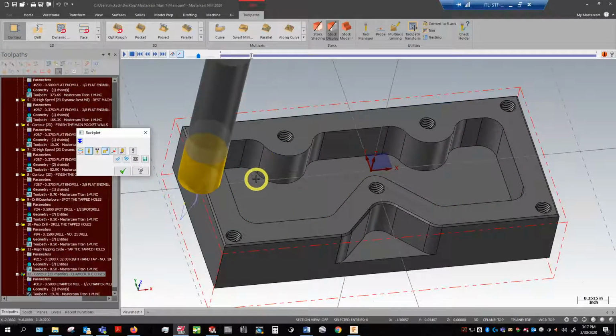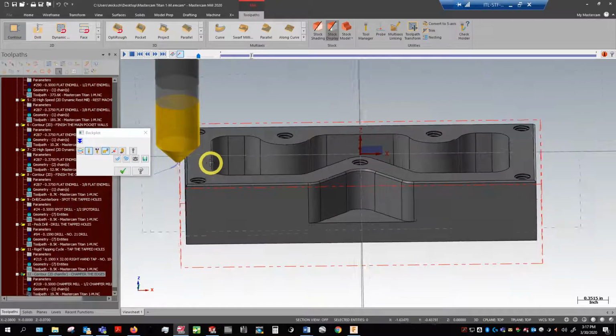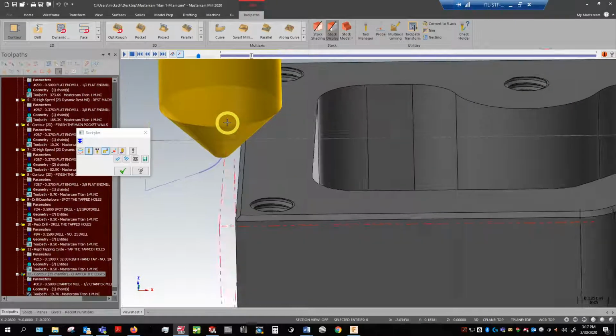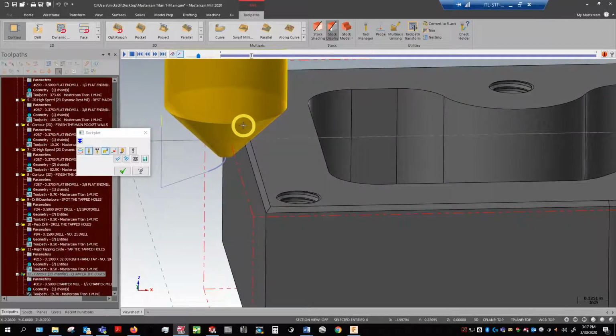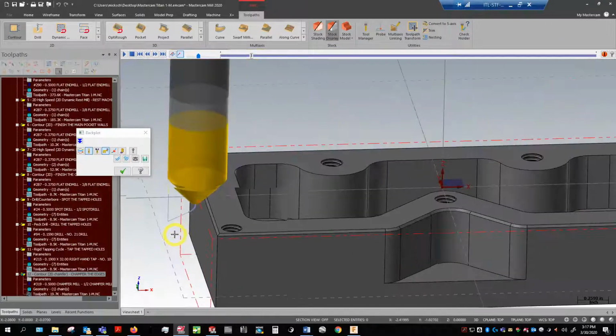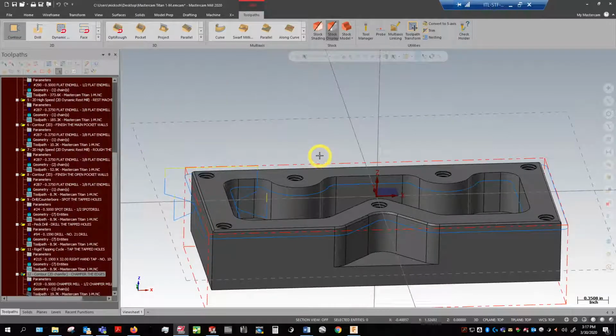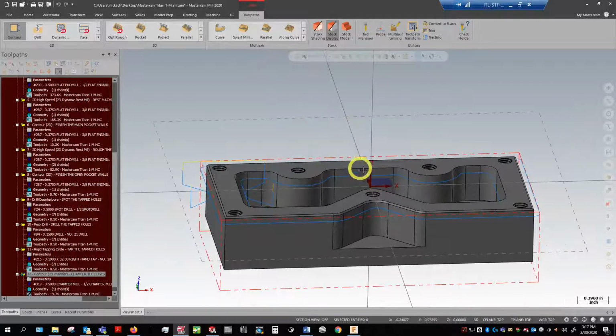So S key stepping through, and I can see perfectly my chamfer mill is cutting exactly where I want it to. Okay, so chamfering is really a finishing operation that if you can do it, you should do it, because it prevents you from having to do a bunch of hand finishing, which is always appreciated. Getting down on this edge right here is pretty impossible, so we won't worry about that.